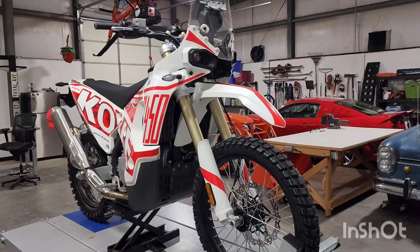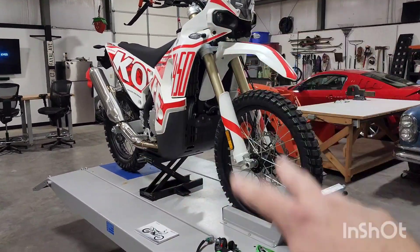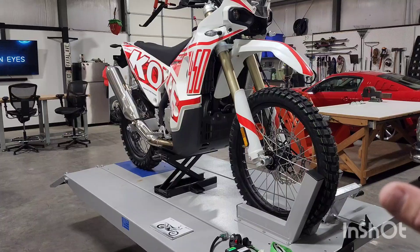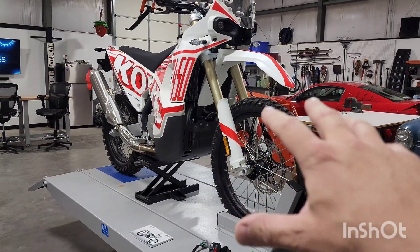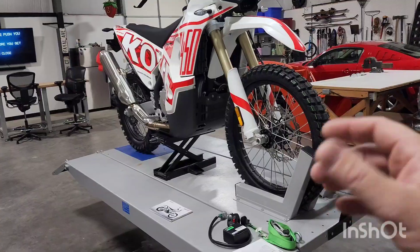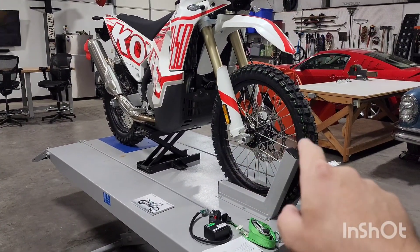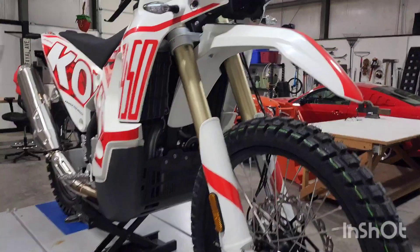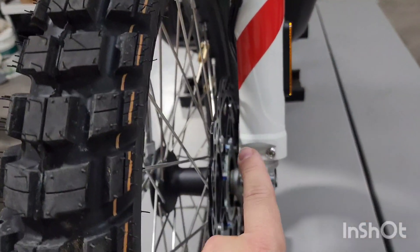If you're just leisurely riding this bike, you really shouldn't have to do anything to it for quite a while. If you crash out, fall over, or do anything like that, what I would recommend is the next time you get back into your shop or garage, go ahead and reset the front end again. These fork tubes are twisting and turning while you're riding, and when you crash and something gets turned quickly to the max setting with the tire on something, it'll start to bind up and the suspension won't work properly. So you're going to have to do the bottom triple, both pinch bolts, and the axle nut — just go through that whole process again. The procedure was: bottom triple, axle nut, pinch bolt, pinch bolt, and you should be good.